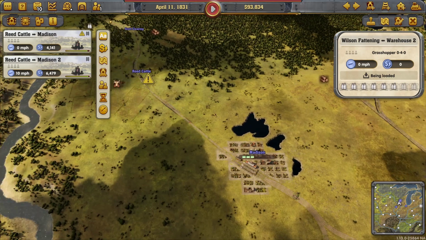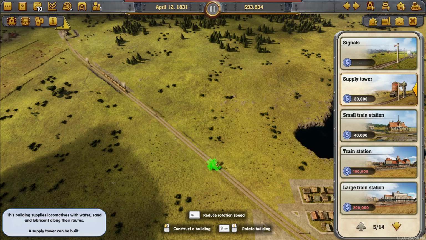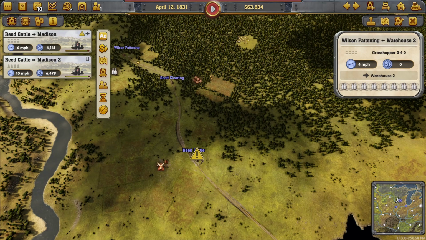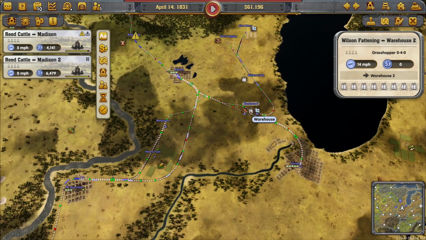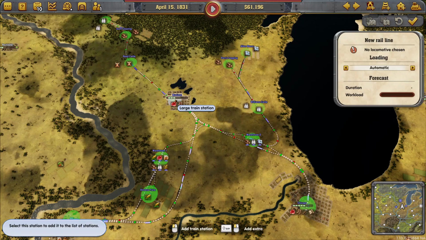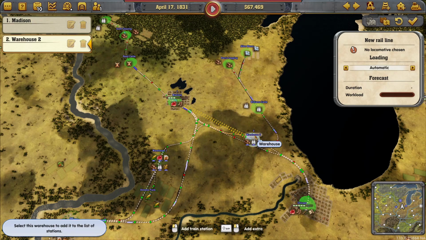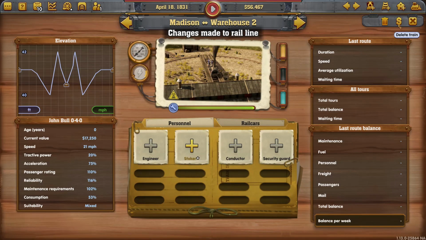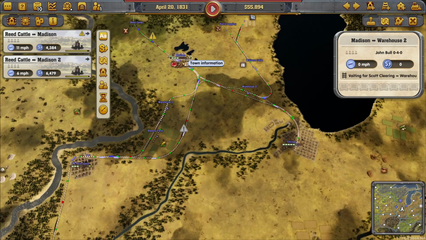Yeah, we're going to have to put a supply tower in here. Now I actually have cache. Start with one there. Okay. So now we have 3 goods coming into warehouse 2. Let's set up a train to go here. Use the larger train. And you can see that Madison is growing. It's ready for another business.